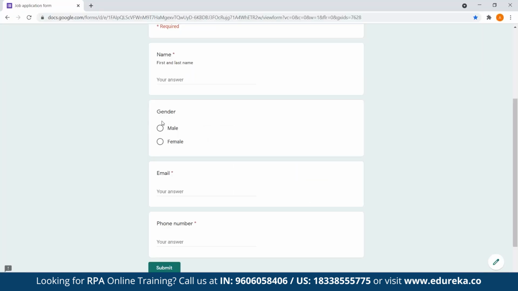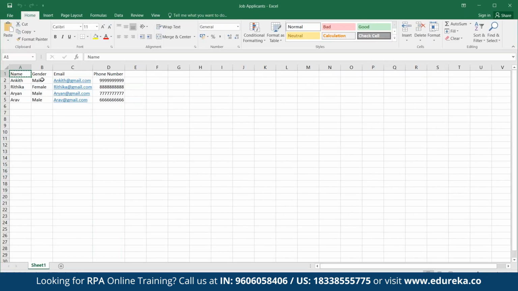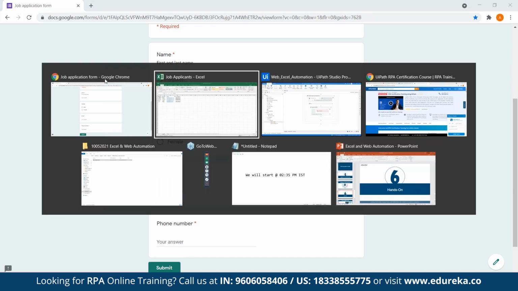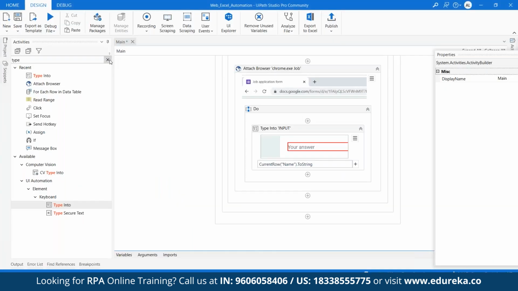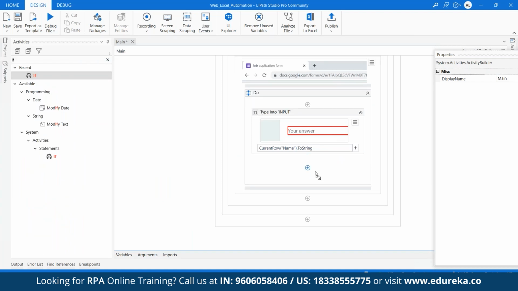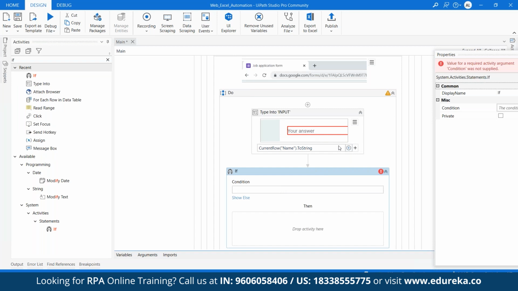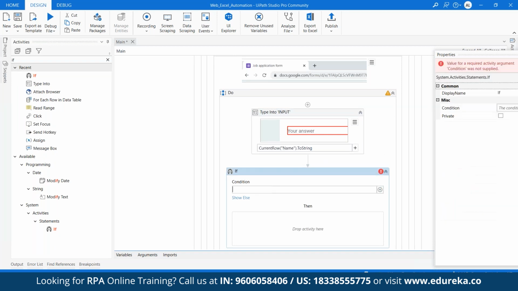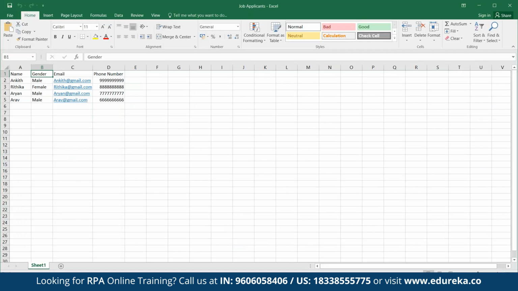But for the gender, if it is male, it should click on male, and if it is female, it should click on female. For that I need an if condition, because based on the gender it should click. So I'll type if, and get my current row, and the column is gender.